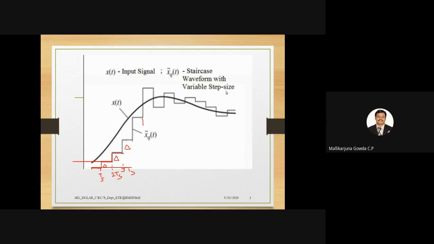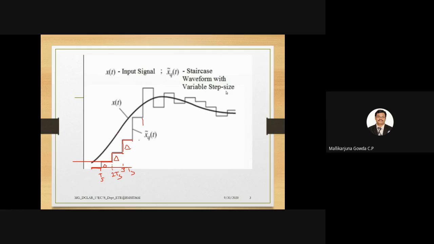Okay, so it will compare with this. Still, it is greater, right? And it remains in this only. At this point, it will compare. Still, it is greater, so it will be incremented by delta. Okay, of course, here the step size is shown different. Actually, it should not be. Okay, it is a fixed step size. Delta should be fixed. I think then it will give a wrong interpretation for you people.